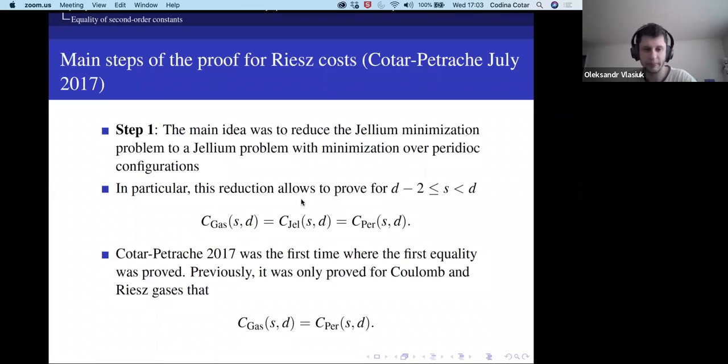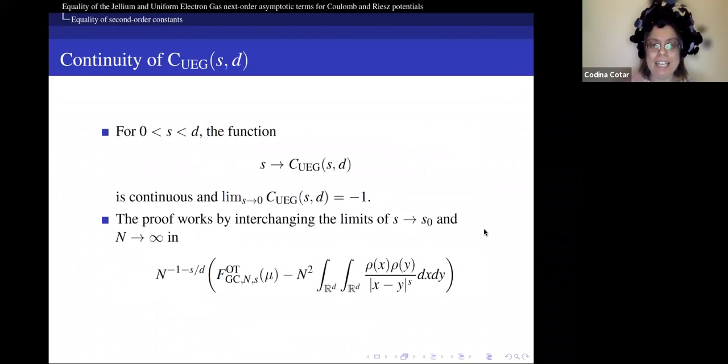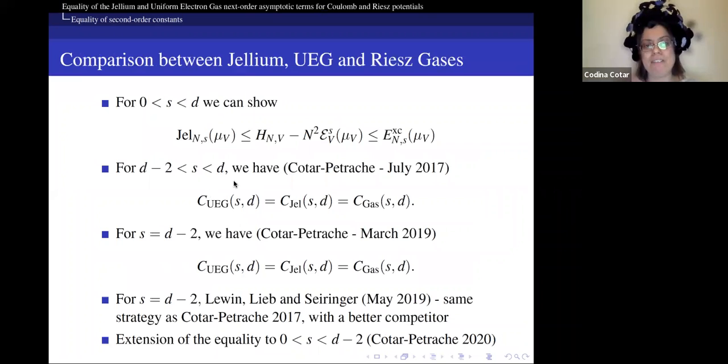Let me ask a lyrical question. You said that there was this conjectured constant of 1.4442. Is there any mathematical idea of what that is? Let me go back. This should be the constant C_UEG, 1.4442, and there are a lot of other conjectures. It comes from trying to show that if I look at the exchange correlation energy and divide by n^(1+s/d), it behaves monotonically with respect to n. But it's not proved, it's just a conjecture.